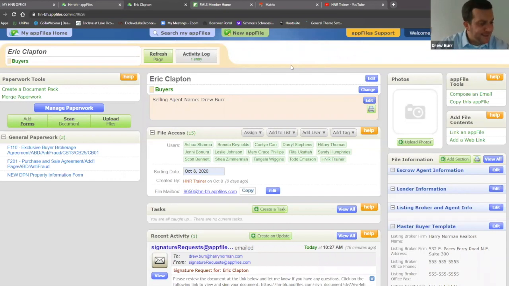All right, let's get back to this. Drew, isn't that copy app file when you do that? It's an advanced thing when you copy the app file. That's what you're talking about, right? Yeah, you could also copy the whole app file, but the problem with that is there's probably some signed documentation in there, so you'd have to remove a lot.